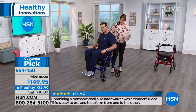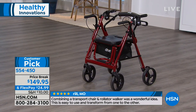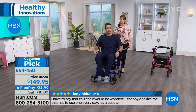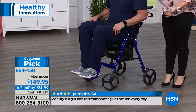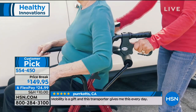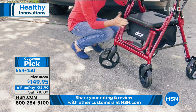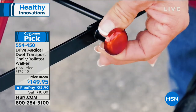I've seen my mom suffering with debilitating sciatica and lower back issues. I've watched her get into a depression, get very sad because you feel helpless — like you have to depend on other people. And it is a horrible feeling. When I was pregnant with the twins, I felt helpless because I could barely move. With a purchase like this, it warms my heart that we have items like this at HSN that we're going to ship right to your door.